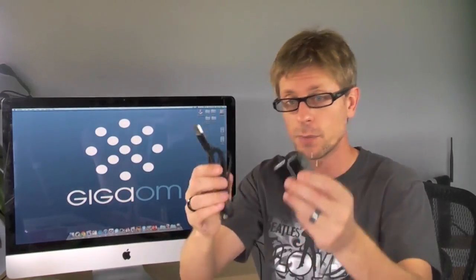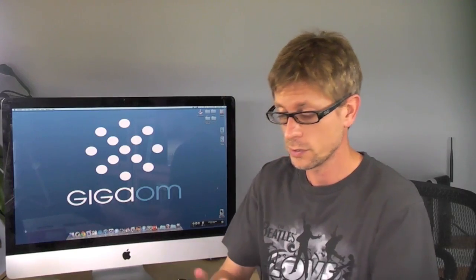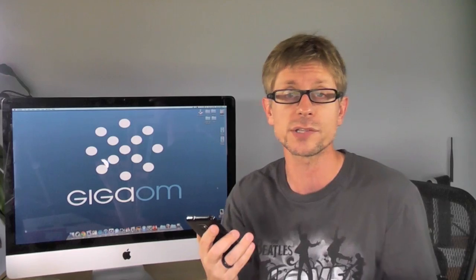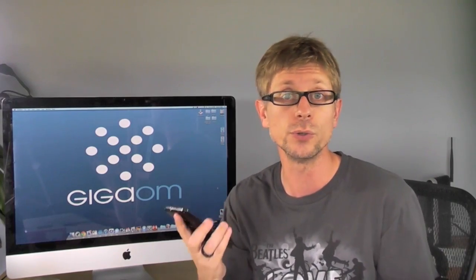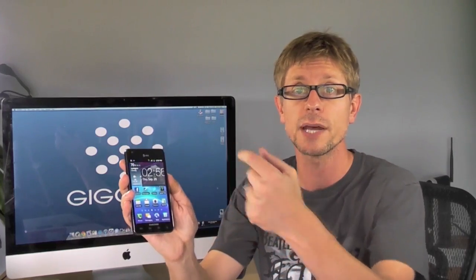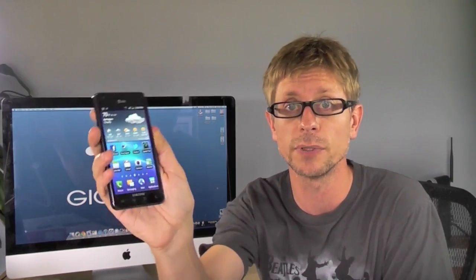And I real quick want to show you first of all what you get in the box. Not all that much. You do get a USB cable and a power brick, very small, and of course you get the phone. Here it is with the 4.3-inch Super AMOLED Plus display. It's definitely one of the highlight features of this phone, but it's also very impressive in other regards with the dual-core 1.2 gigahertz Samsung processor. That keeps it running along pretty snappy, but I can't help but enjoy the screen.